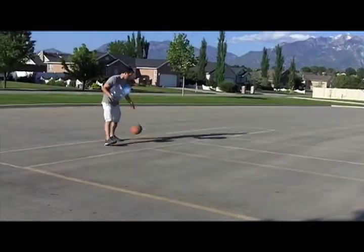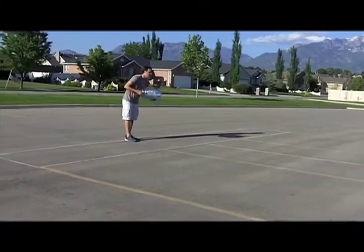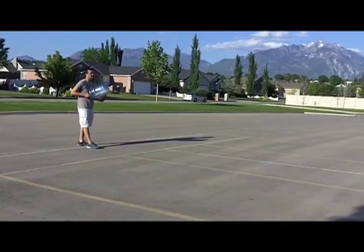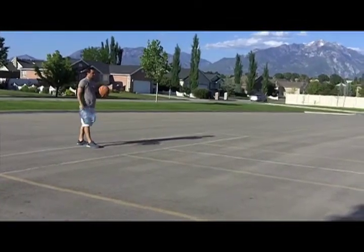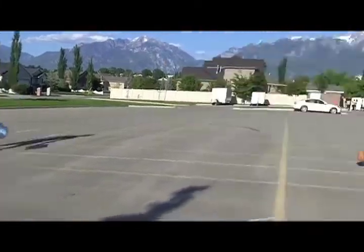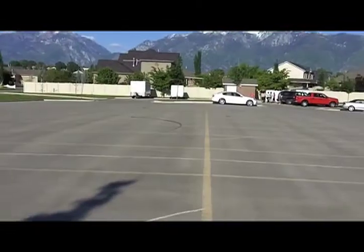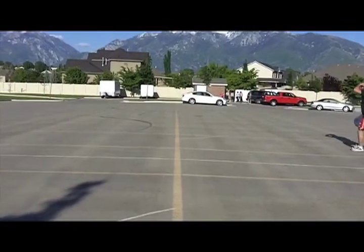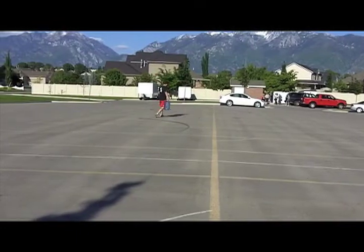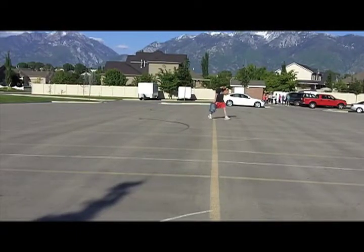Two serving one. What about the triangle line? It was to this side of the triangle line. What's that called? It's on the triangle line. Oh, right. On the triangle line is in. Change of service, two serving one. I can't close it out.